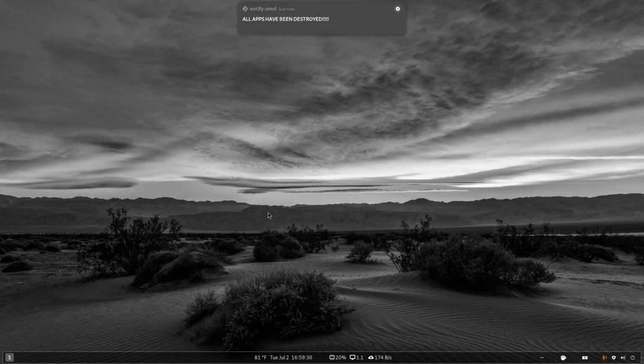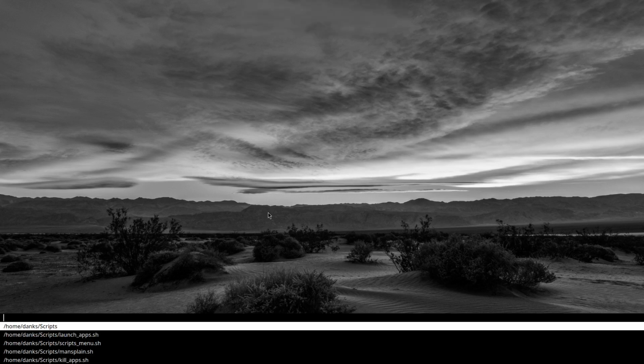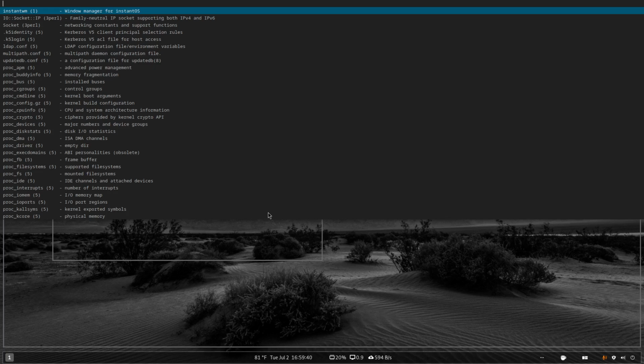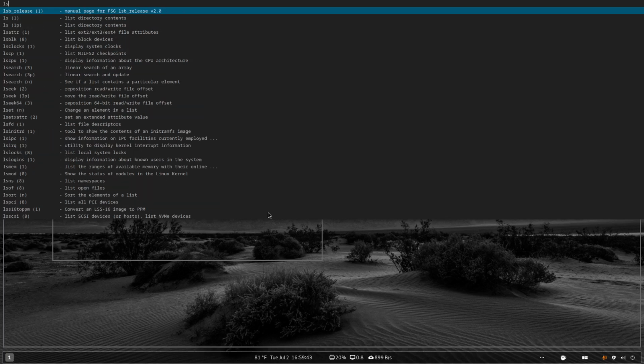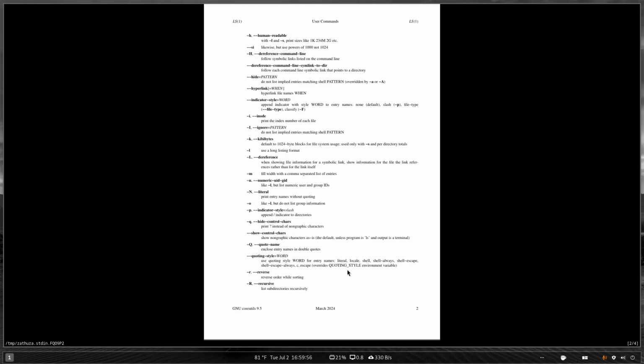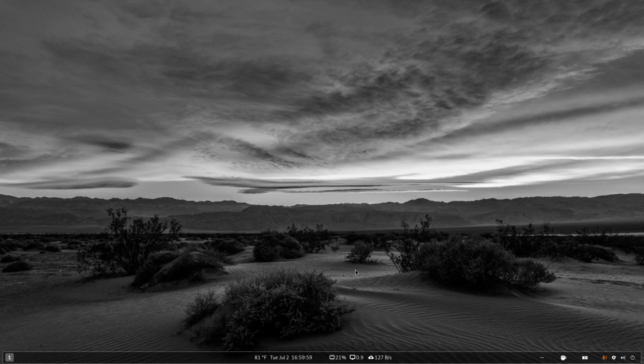So there's a lot of really cool ones. Actually, one I ripped off from Luke Smith right here is man pages, right? So right here, you could just look up, let's look up the man page for LS, right? And then it'll automatically convert it into a PDF through Zathura. And then I can just go in here and scroll around and read if I want, right? That one's really useful.